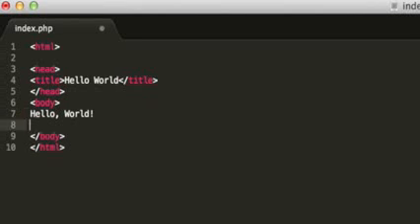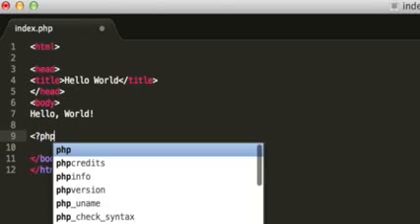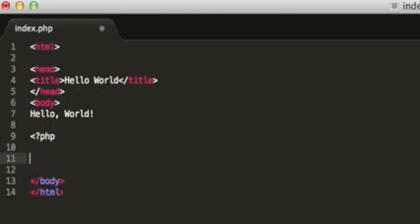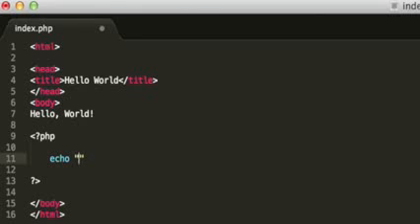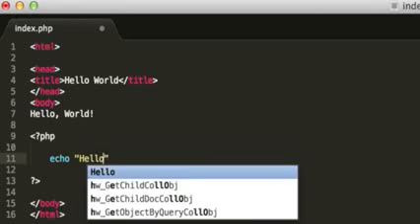The PHP comes inside a new tag in the HTML, and what you want is the opening tag, a question mark, and the letters PHP. And then a bit later on we need to close the tag with a question mark and the normal closing HTML tag. Now, inside of these tags we can write some PHP code. First of all, I am going to show you the echo command. So typing echo and then in quotes to make a string, we can type a string. So I'm going to stick to hello world.